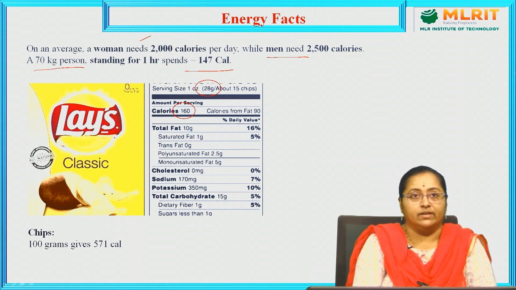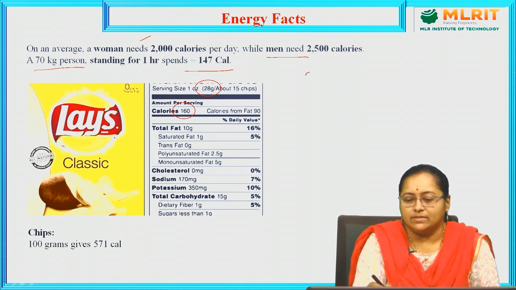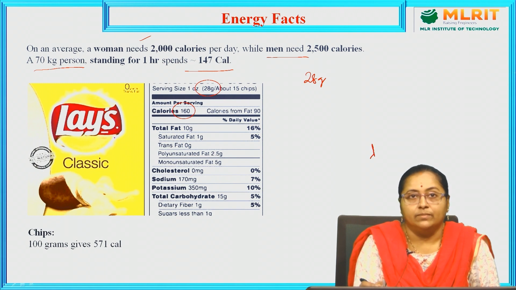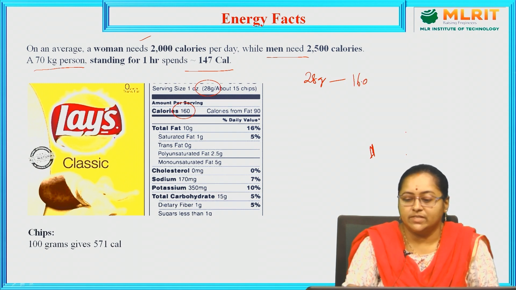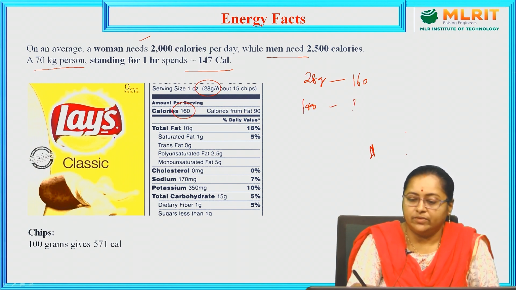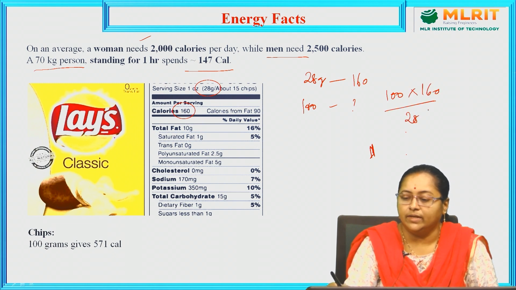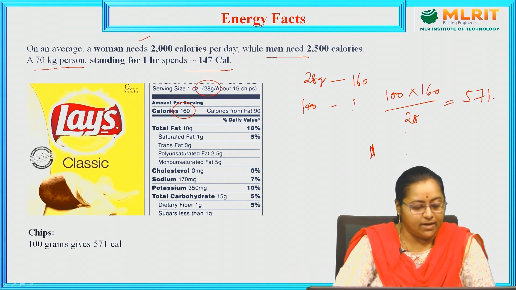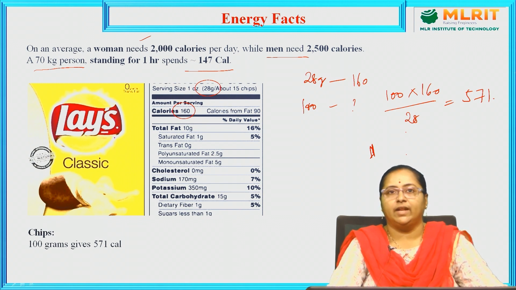If you notice this figure, it is nothing but a fried potato chips packet. Here it is mentioned as 28 grams. By consuming 28 grams of fried potato chips, how many calories of energy are we going to get? That is 160. So after consuming 100 grams, how much are we getting? It is obtained as 100 into 160 divided by 28, so approximately it is equal to 571 calories. So by consuming 100 grams of fried potato chips, we are able to get 571 calories of energy.